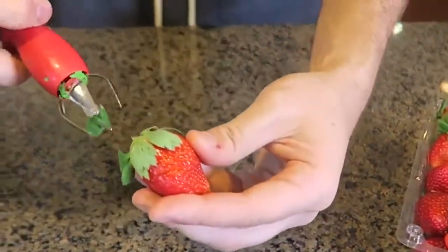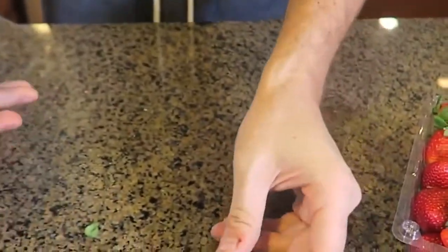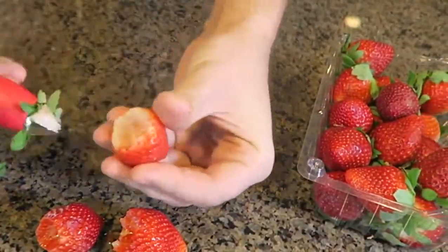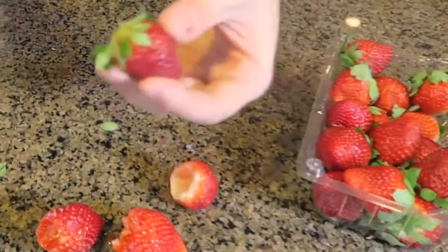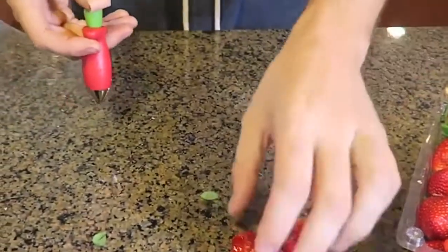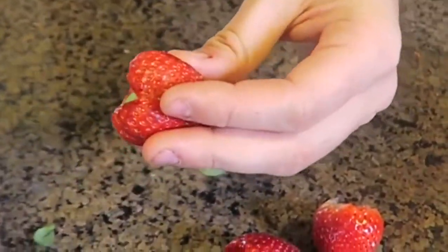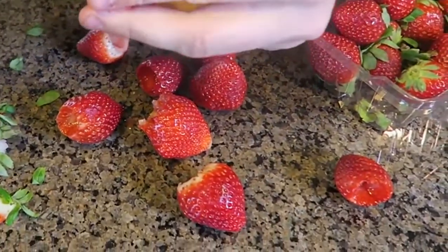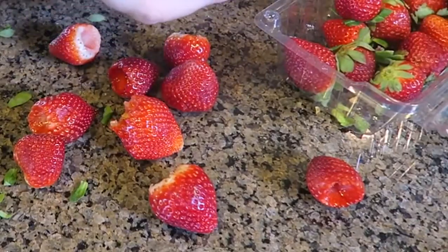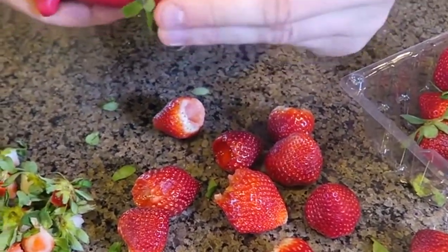Let's try this again for a bigger strawberry — I can open it up bigger. Pull it in, turn it — this is awesome. This is my favorite, plus it's satisfying. I love that. Turn it, boom. I can do this all day. This is fun. Wow, look how beautiful this strawberry is now. Simple, very easy — too easy. My favorite gadget for sure. First time I had this gadget I thought it was kind of dumb, but it actually works so well. That's a really cool design. I like that ingenuity.